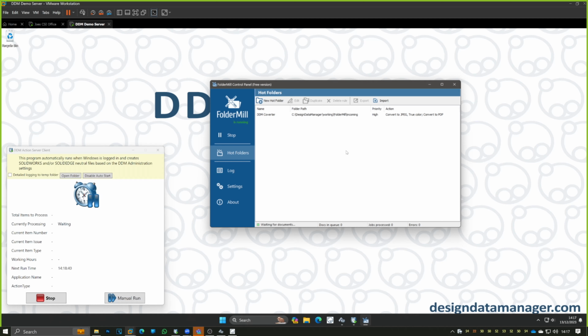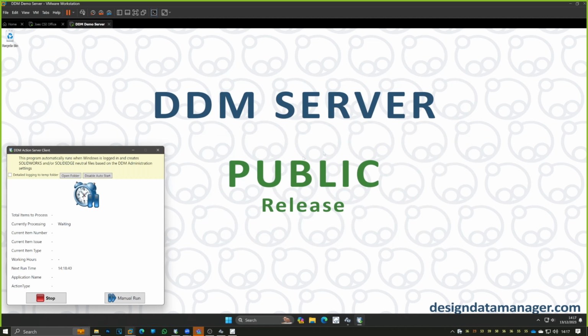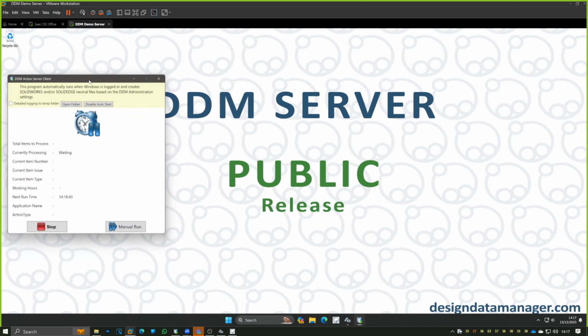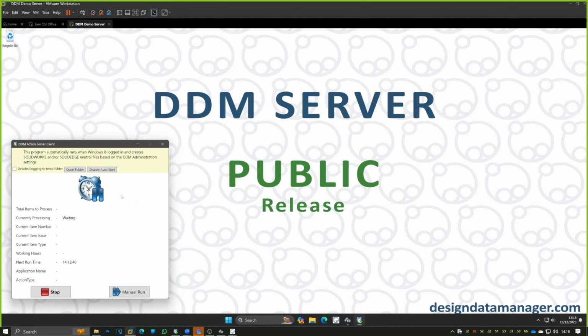All we do is present it with a file, and we take the PDF back and bring it into the database. So let's demonstrate and see what happens there. I'm going to close Folder Mill. It doesn't need to be running with the UI open, but this is the action client that must be running and open on the machine that you're using to generate your neutral files.